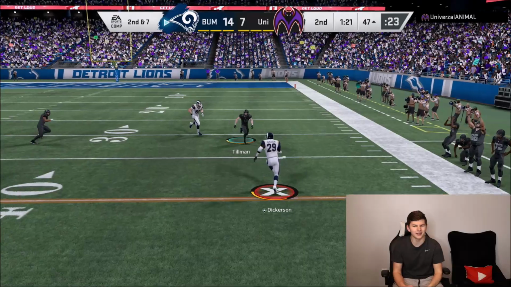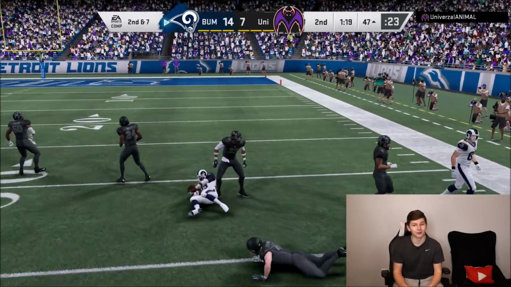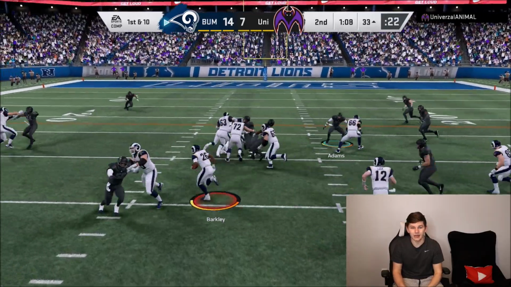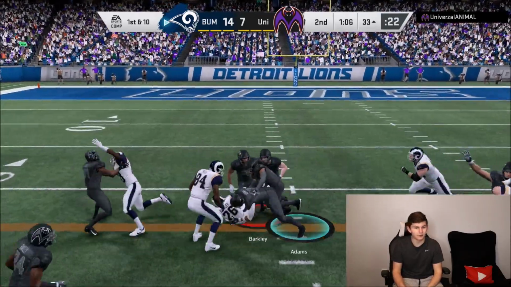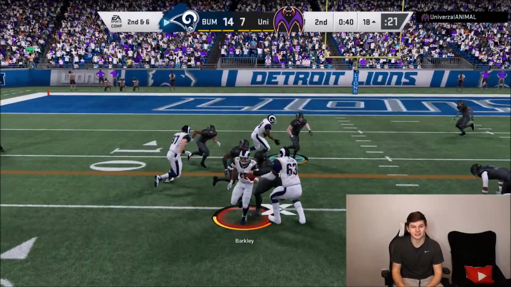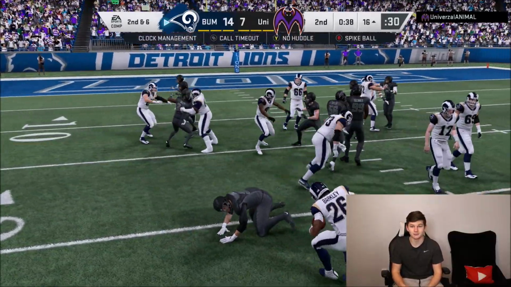ED breaking the tackle, Pat Tillman, and we couldn't break Pat Tillman's tackle there. So Dickerson's actually out of the game. We are going to hand the ball off here to Saquon Barkley, who's going to pick up a first down. I guess it doesn't matter who the running back is. We can just continue to run the ball and continue to have some pretty decent success.